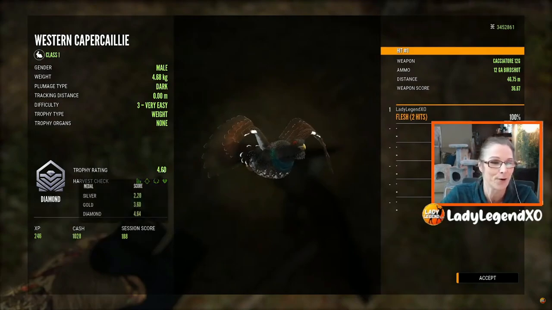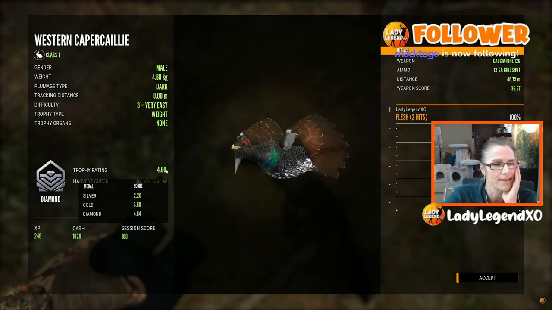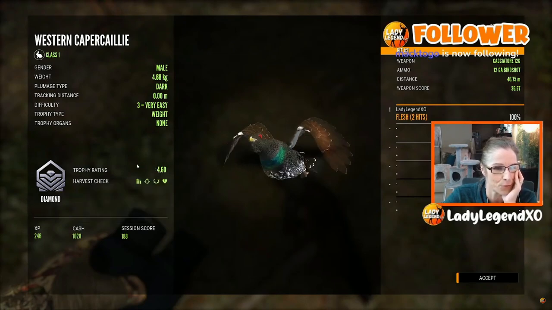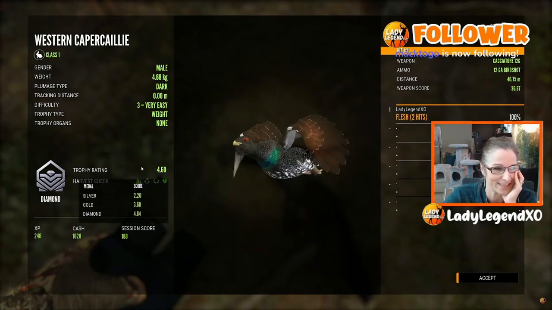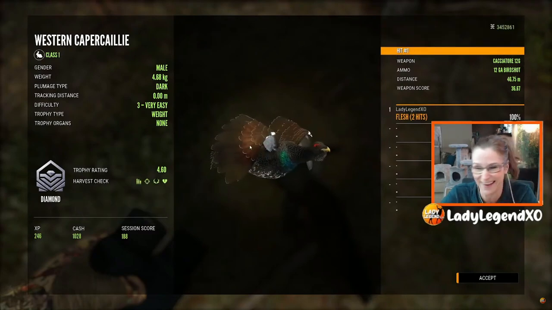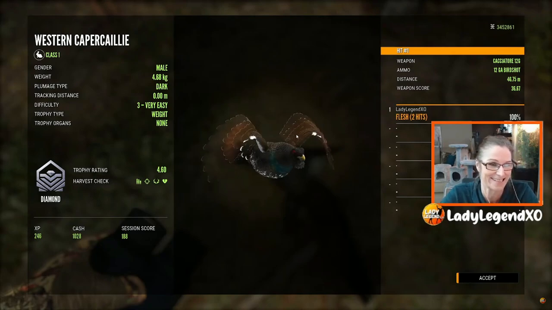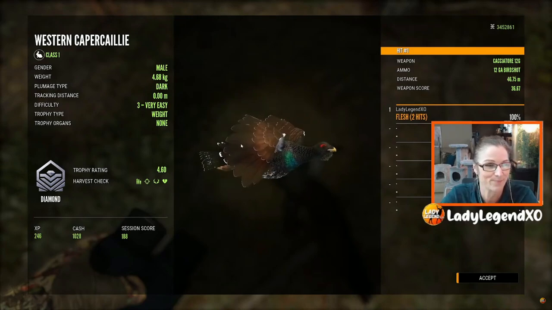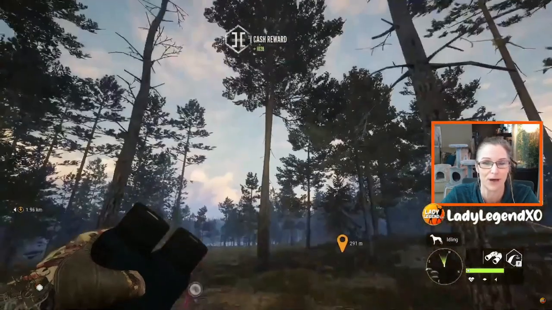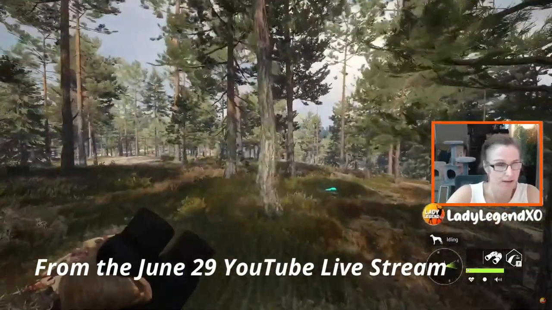Big male, 4.6. Okay, should this not be a diamond? It says it's 4.6 and diamond is 4.64. I'm very confused. Well, it says diamond. I'm gonna take it. Thank you for the nice shot. Thank you, guys. That is pretty nuts, isn't it? That is pretty sweet. And that is where we found it. Talk about random blind luck. Question is, will we find him again?